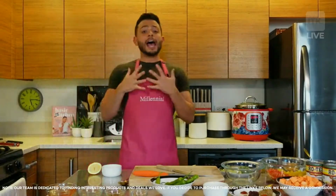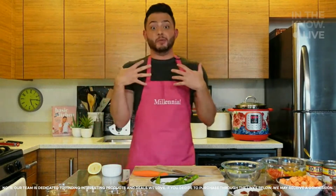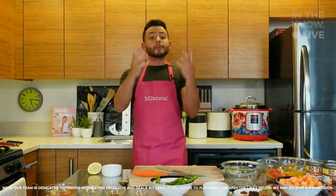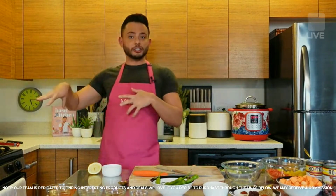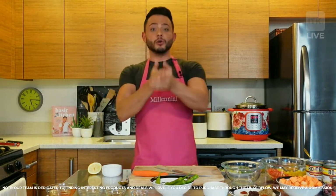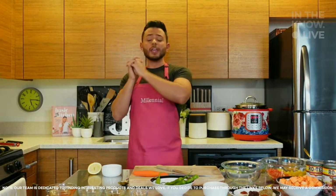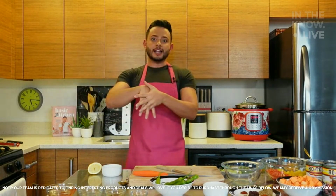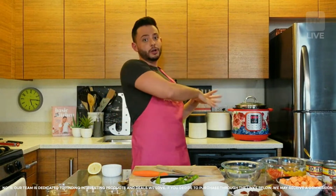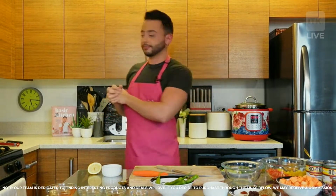Now, if you do want to add meat to chili, God bless. That's your decision, and I welcome it. But what you want to do is probably brown your meat first, and that's what you're going to add at the end once you put your vegetables and your other ingredients on the stove. So, meat lovers out there, I want you to give this vegan chili a try, but if it's not for you and you're just craving either ground pork, ground beef, ground chicken, ground turkey, then just brown it first like you would normally do on a skillet and set it aside, and then add it in at the end before putting it into your Instant Pot or your slow cooker.